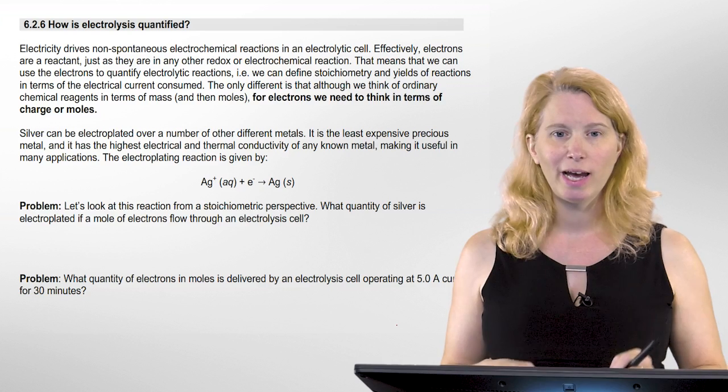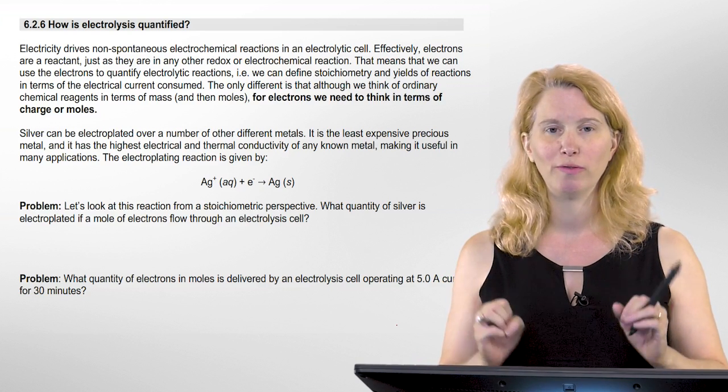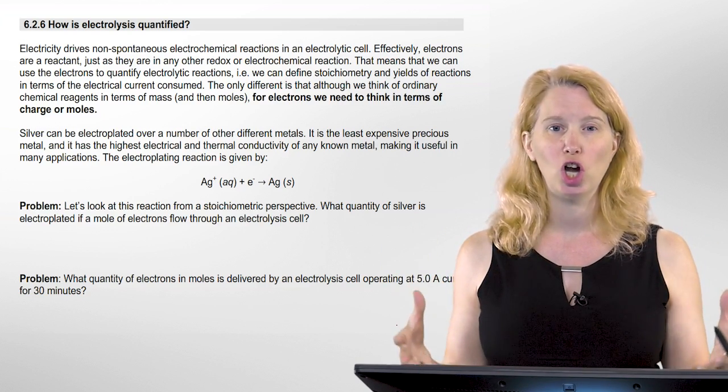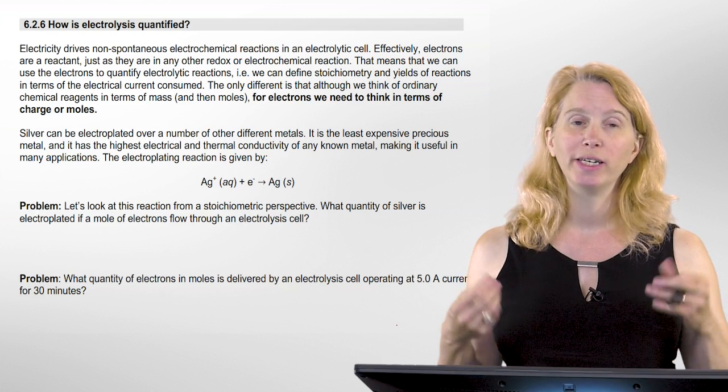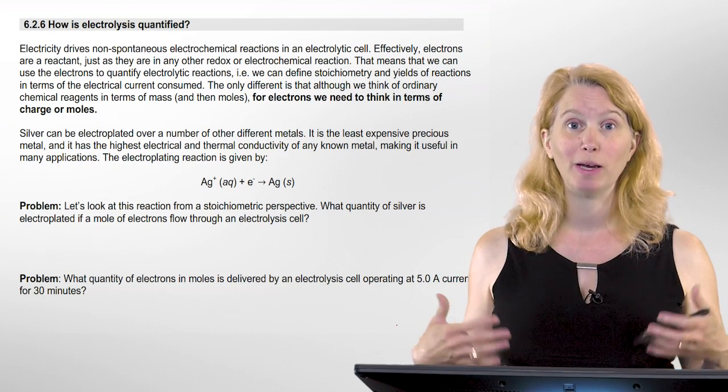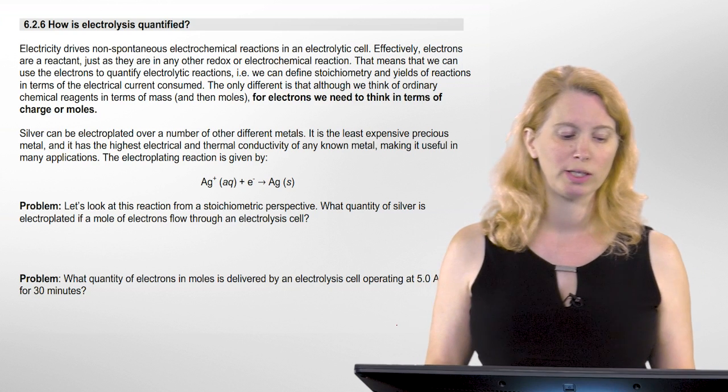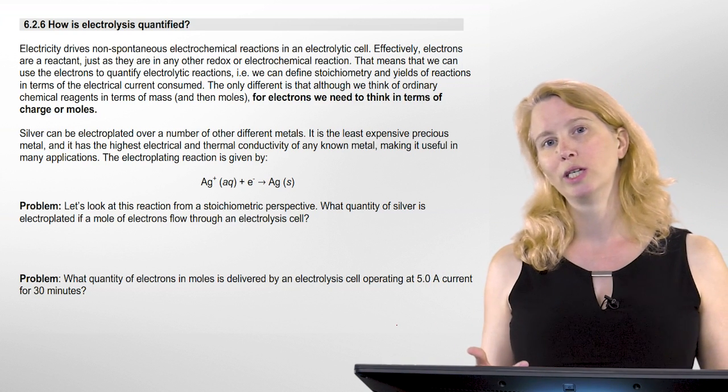How many reagents do we have? How much energy are we providing? How much is the overall process costing us? If we're going to engineer a process to be effective to make a product, we have to be worried about all of those things. And that's what this lesson is really focused on.